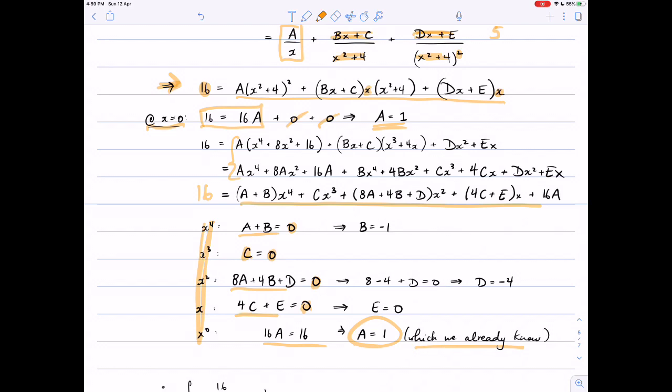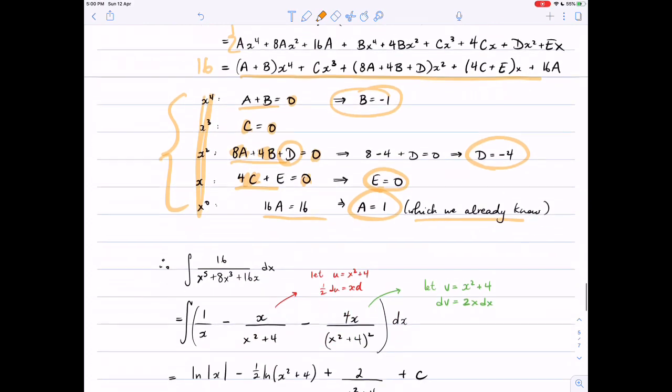But this big old system of equations actually is not that bad to solve. If I know A equals 1, then I can come up here and I get B is minus 1. If I know the values of A and B, that lets me solve for D. And if I go ahead and do that, D is minus 4. If C is 0, well then E had better be 0, and well, that's it.